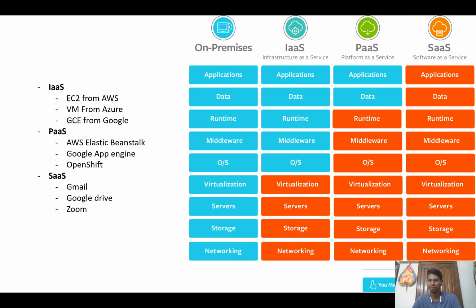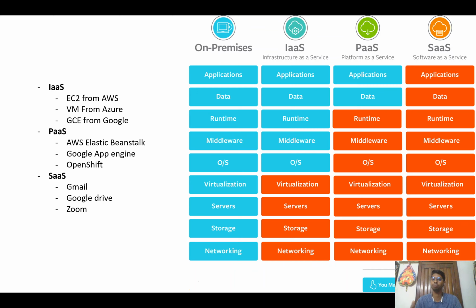So in IaaS we only have to manage the operating system and middleware of the application, while the cloud provider manages the underlying infrastructure like networking, storage, and virtualization like hypervisors. So basically, EC2 is deployed upon hypervisors. Examples of IaaS would be EC2, the AWS VM, and Google Compute Engine.